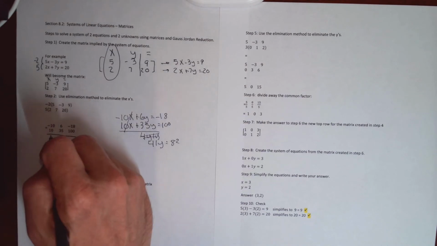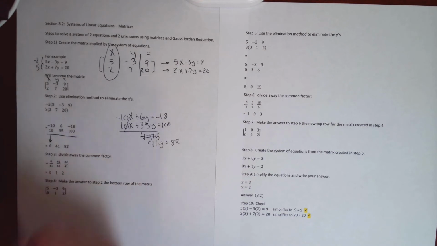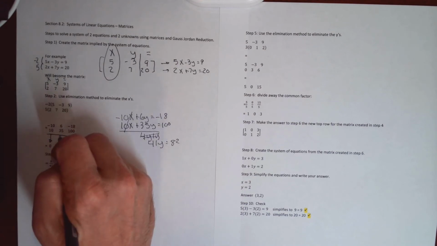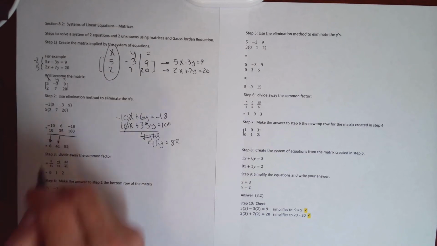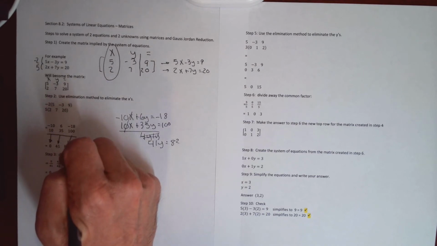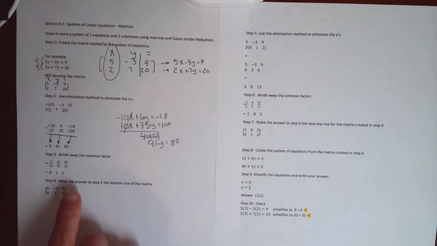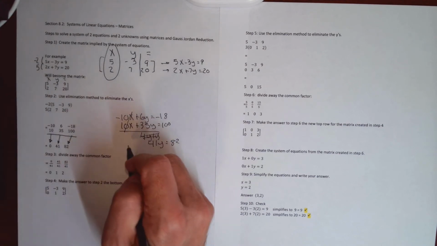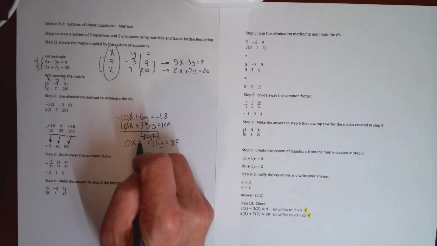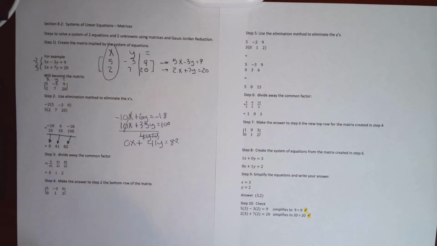So I'm going to add -10 plus 10. That cancels out my x's. 6 plus 35 gives me 41 in front of my y's. And the numbers here have opposite signs, so I subtract and get the sign of the larger. So this is the end of my step 2. Essentially I got that, except I need to have the 0x tossed in.